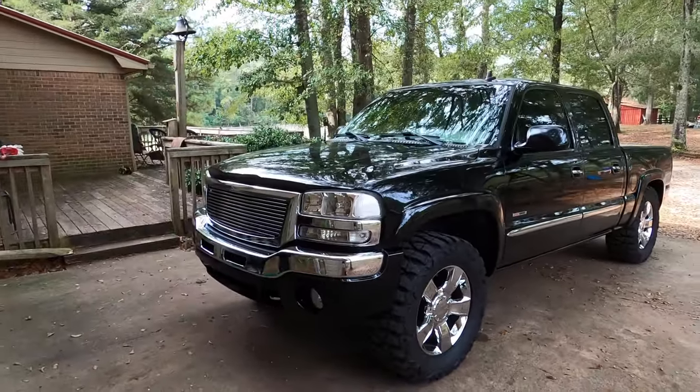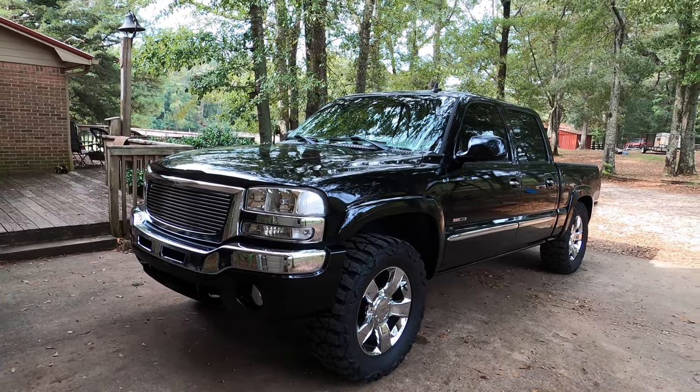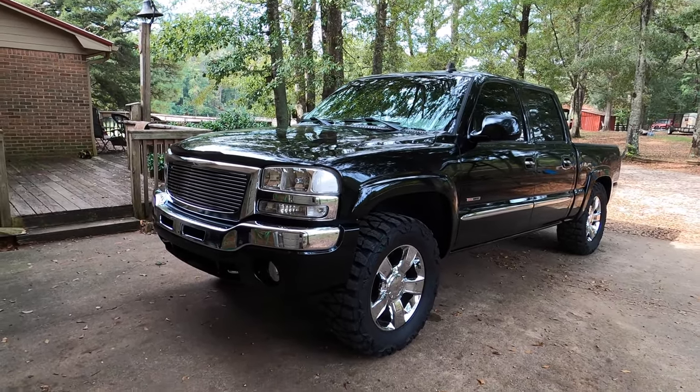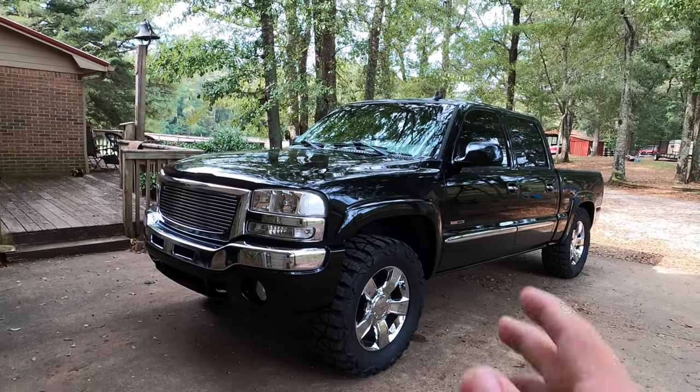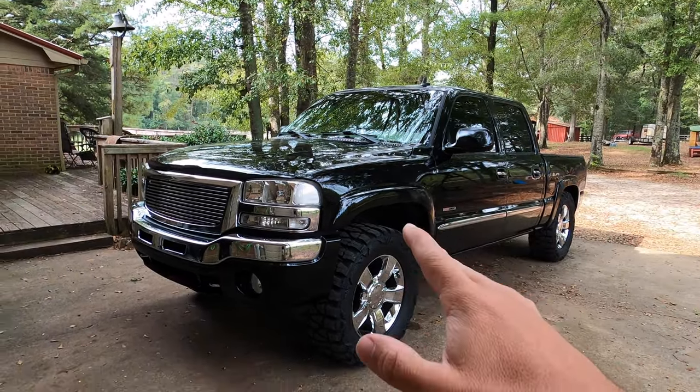What's going on guys? In about two months, the Camaro will have been cammed for an entire year, and for the most part it's been bulletproof and the experience has been absolutely amazing. Y'all know it was a big goal last year to get this thing cammed, and basically for this past year I've just really enjoyed driving it, changing up the exhaust, and just having fun. This thing has been an absolute riot.